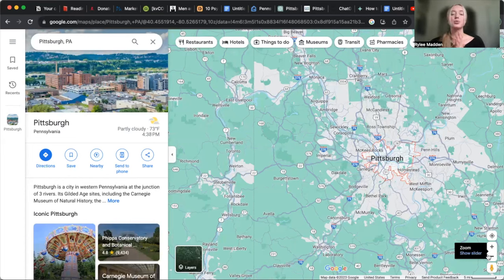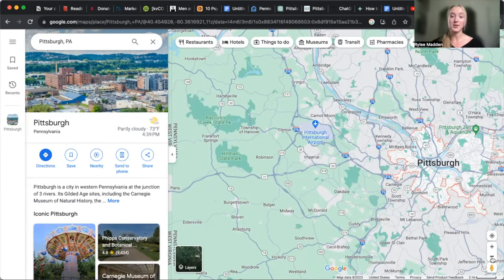Now the truth about this area — why people don't like it as much. It's because of the commute into the city. You have the Fort Pitt Tunnel, and it's not pretty at rush hour — pretty heavy traffic. You're going to have a longer commute and be annoyed by the traffic. But if you can handle it, or if you don't need to commute daily, you can find some really great options, especially if you're looking to stay local in your suburb or only go into the city occasionally. If you have to commute downtown every day, you might not want to choose this area.